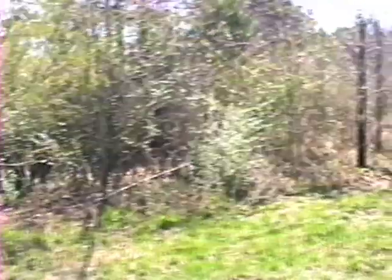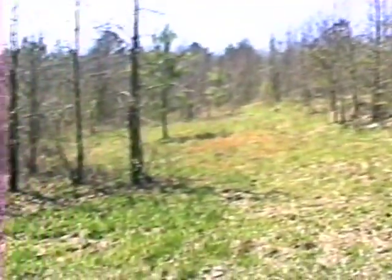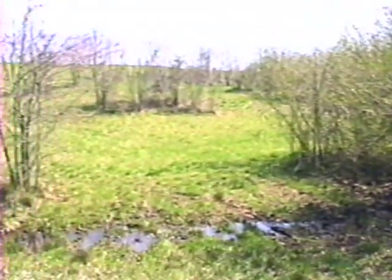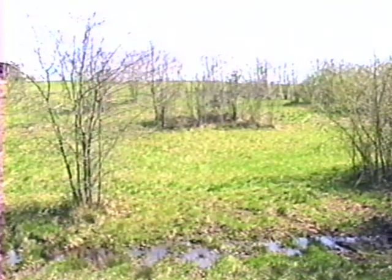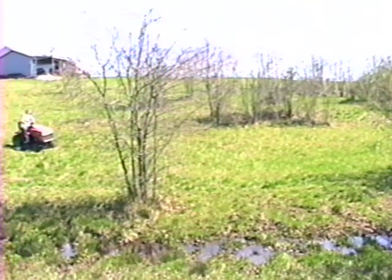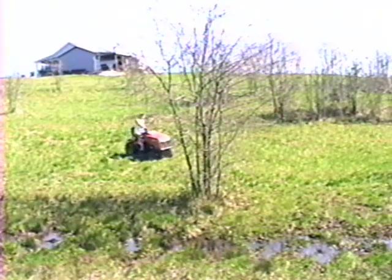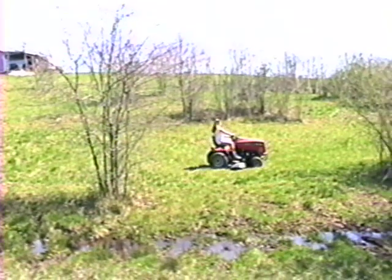Now, right in front of those big pines is where the dam's going to be. We're going to bring it up to about right there is where that second levee is, the second terrace. So I'll be standing underwater here where I am. And it'll go across to about, let me see here, right in there. There's a clump of brush. I assume that would be the other edge of the dam. And we're going to put a spillway over. Here comes Farmer Ivy. She's mowing her area.